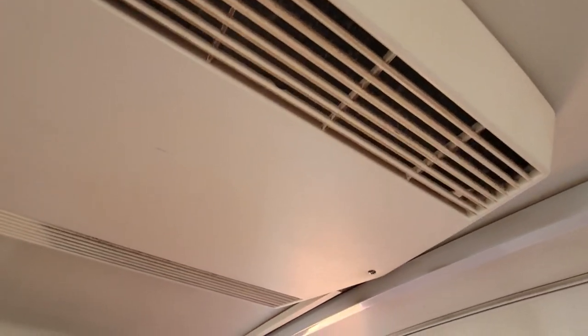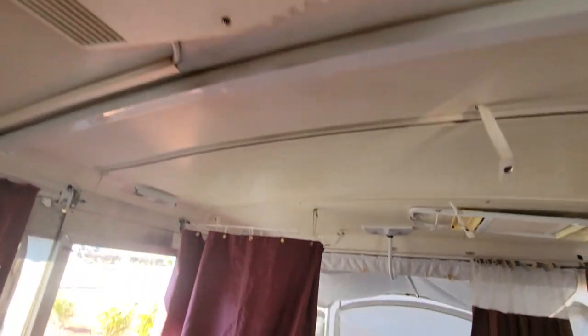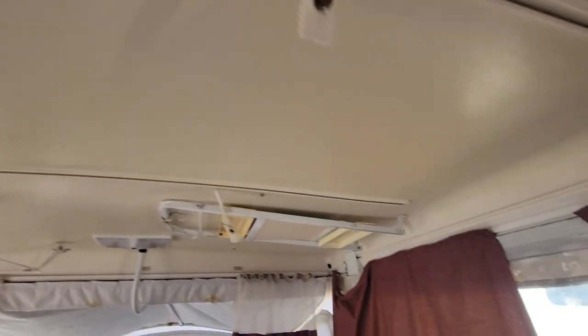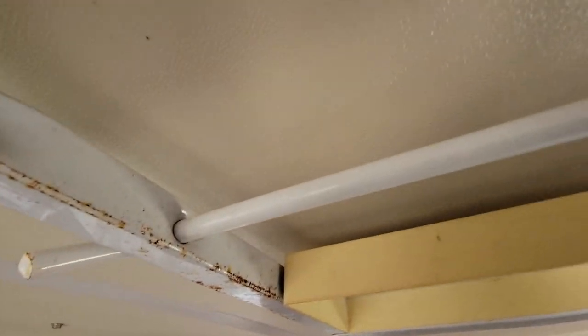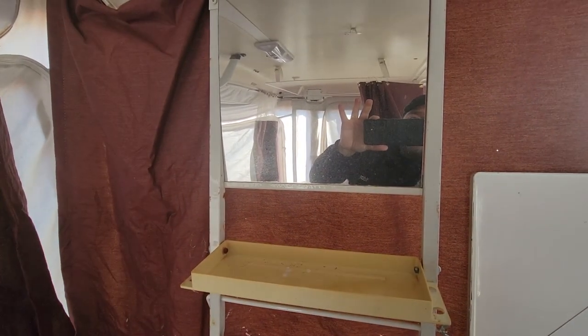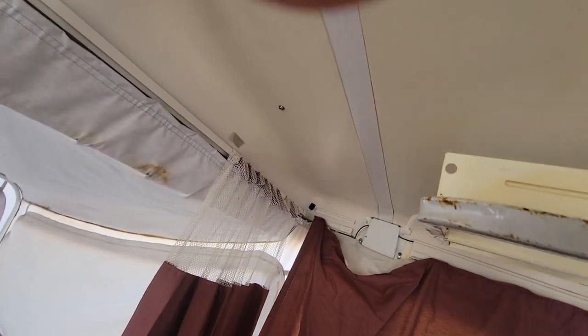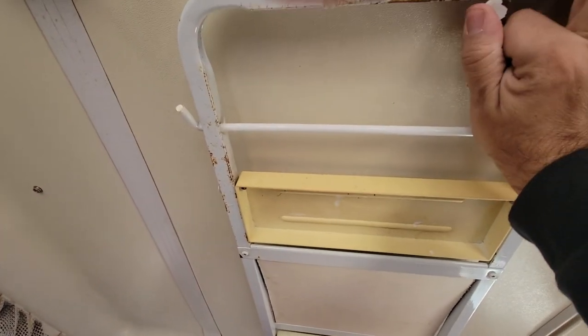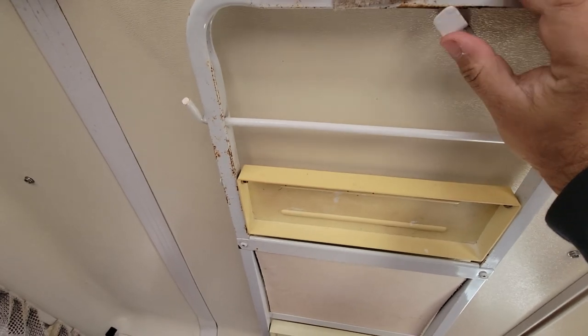All of your lights, rooftop air — everything works, guys. Cold air conditioning, hot heater. This is where your door goes back up into the roof. This is a nifty little vanity with a mirror, storage for your toothbrushes and shaving stuff. And it goes right back up like that.